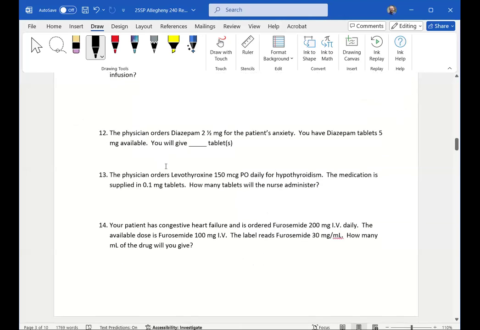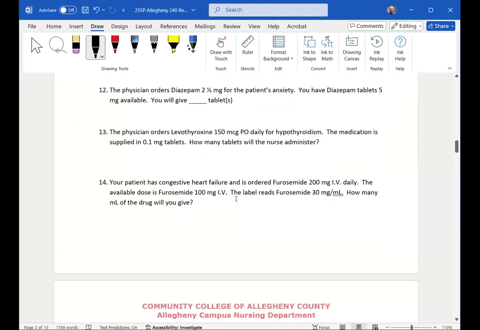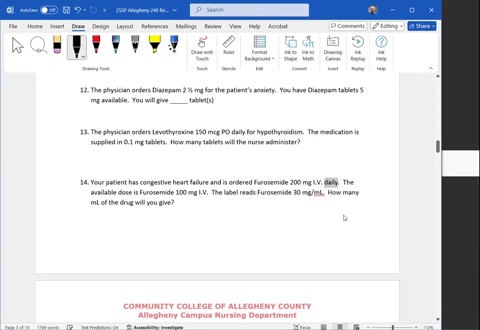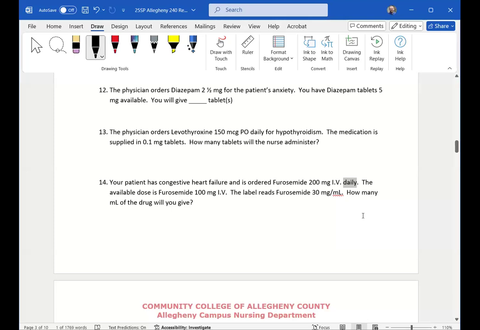They ask how many milliliters of the drug will you give, but it's not clear whether it's per dose or daily. With the answer you can say it's daily, but when they ask like this, it's difficult to understand. It would be daily, because that's the only thing it tells you order-wise. It doesn't tell you BID or TID or anything like that. It just tells you they're ordered 200 milligrams IV daily, and then you want to figure out how much to administer in milliliters per day. And this is just an injection.